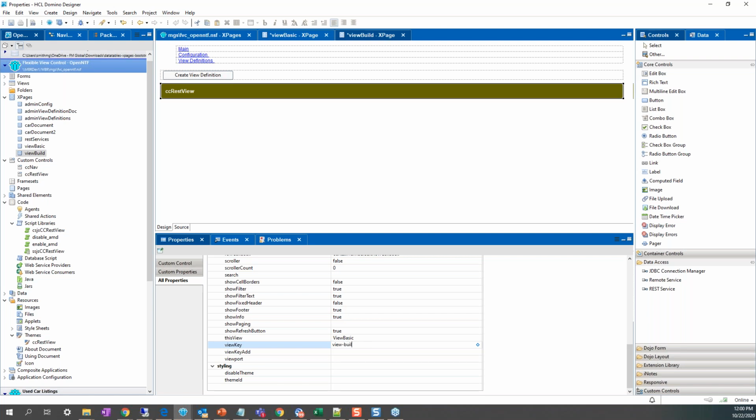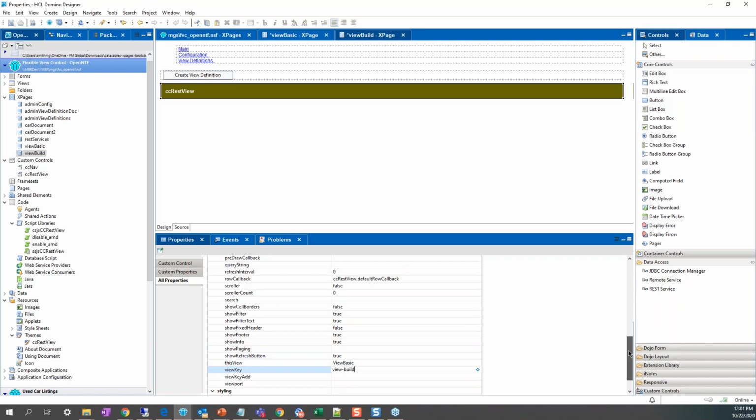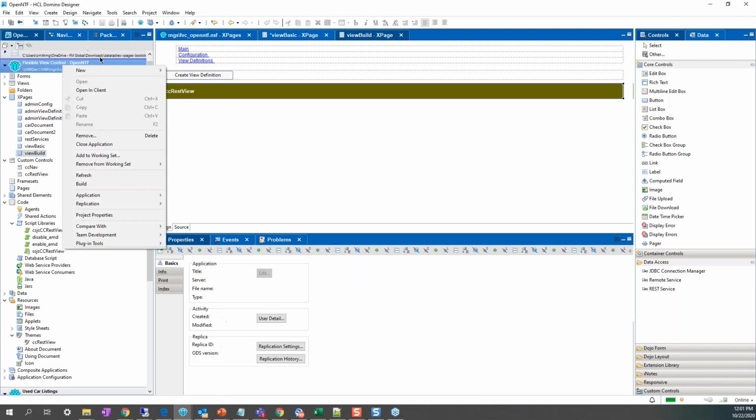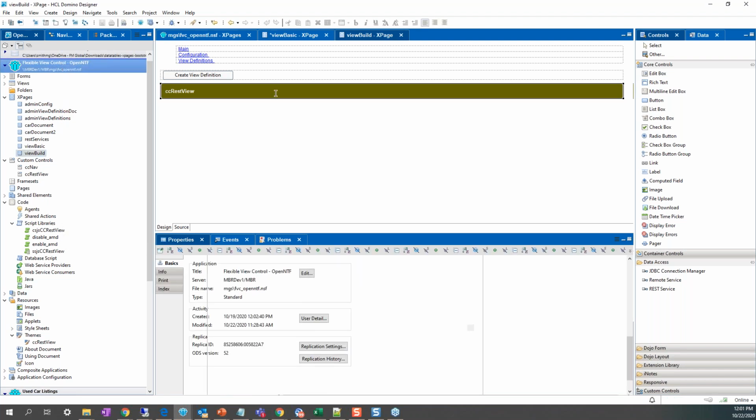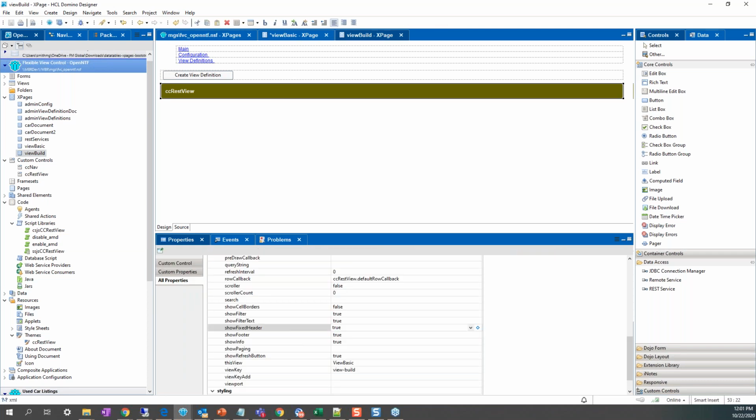I want my view build view definition. I can still call view basic, that's fine. I'm going to leave everything else as it is. I'm going to turn the fixed headers back on. Actually, I am going to supply a default key.